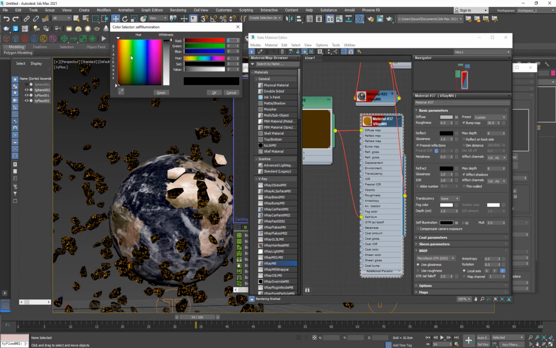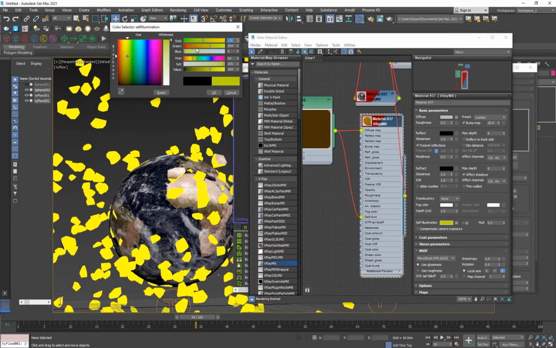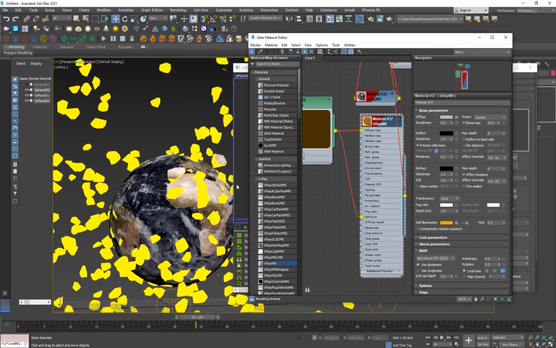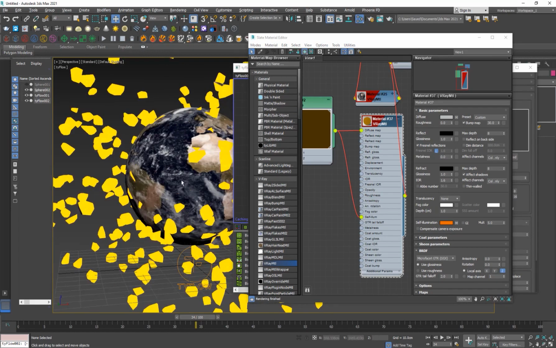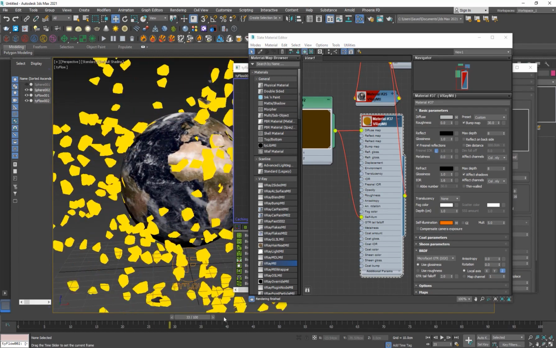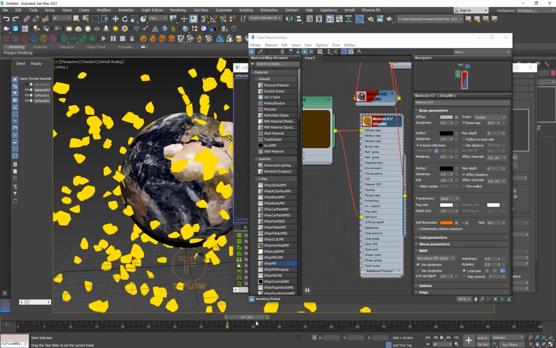Or you can just give them a color also, not lime but orangish yellow, just like that. So now they're going to be bright and self-illuminating. But the problem here is you see that they're just exploding in a very unnatural way.